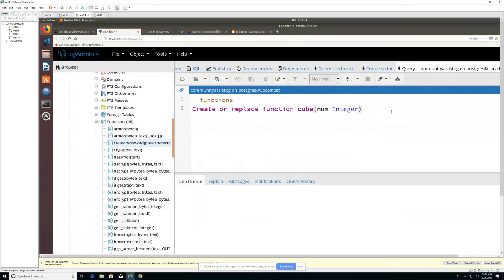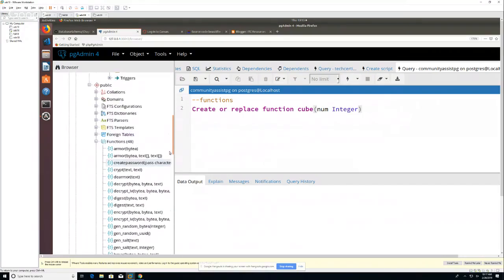I'm not sure why that's red. It's probably a word, something in there. It's a reserved word. There probably is already a function in there. Actually, I'm curious, did I make a cube function already in here? I don't think so.